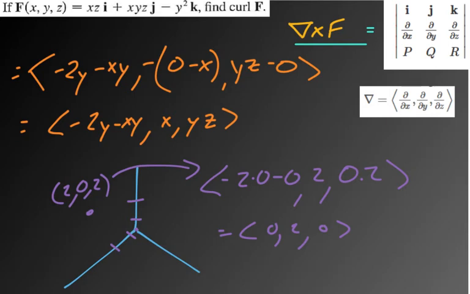This stuff is used in fluid flows all the time, and fluid flow is a broad term. I feel like when I first heard that, I was thinking literally like water, and it can be water, but it can also be things like electric fields and stuff. So there's tons of things that can be understood as a fluid, and it's used all over the place in physics. So that's kind of the basics of how we find curl.